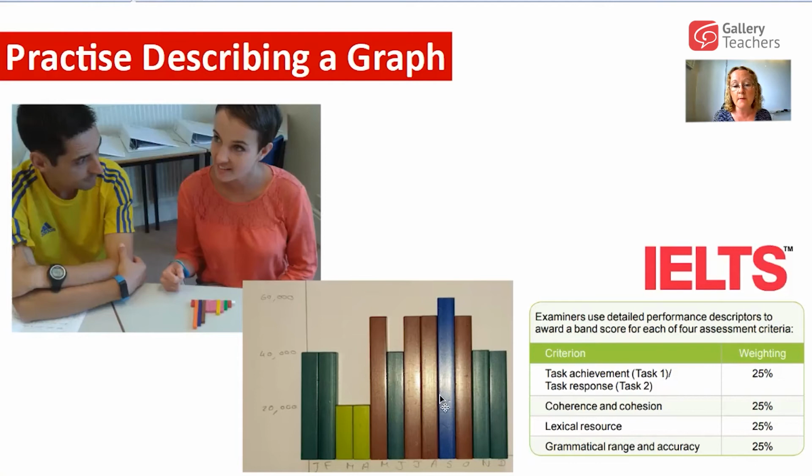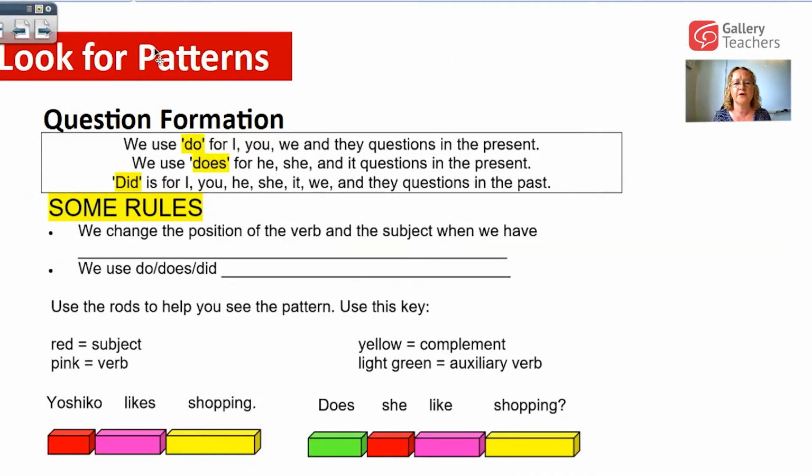You could make a number of these and have them around the classroom, give them written descriptions. They match the written description to the physical graph, the bar graph that you have created. So rods are really great for things like this. Just gives a whole other element to it. Rods are also very traditionally used in looking at other patterns. And this is most likely, if you have used rods before, probably what you've done with them.